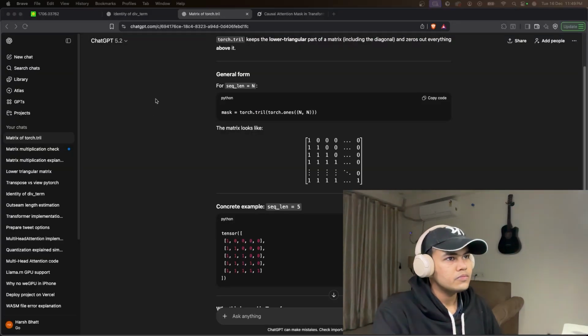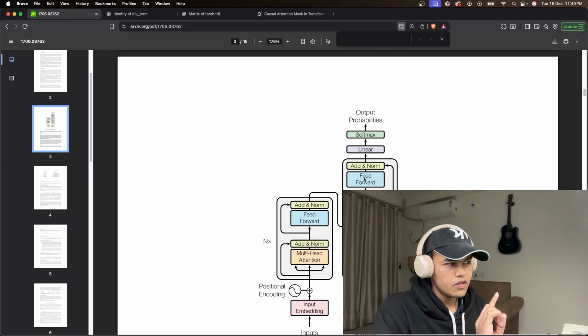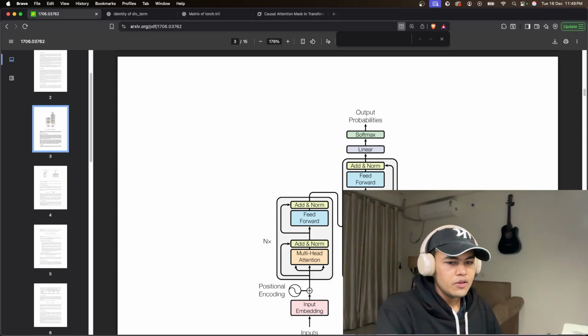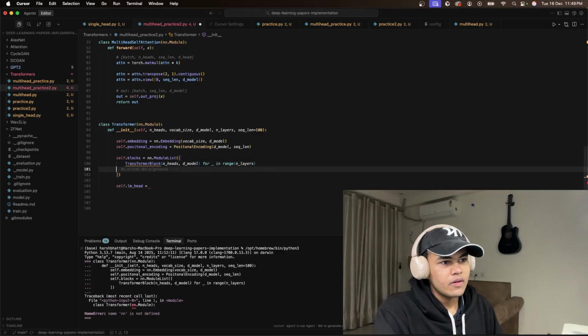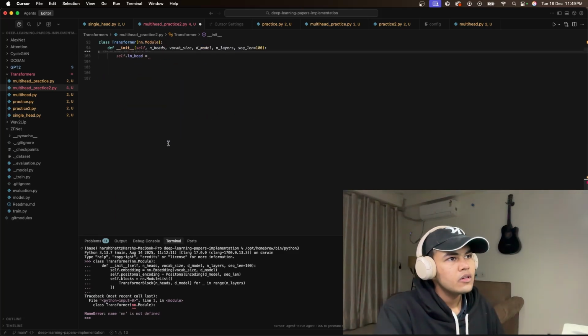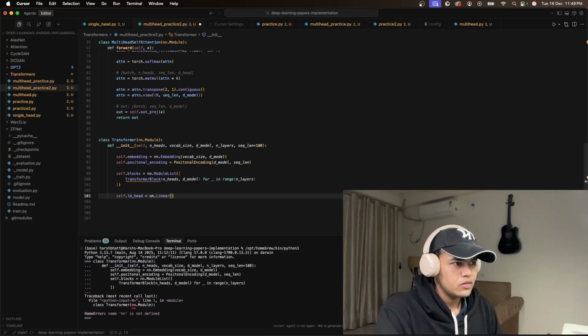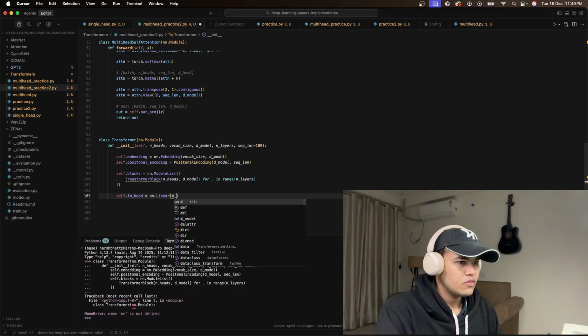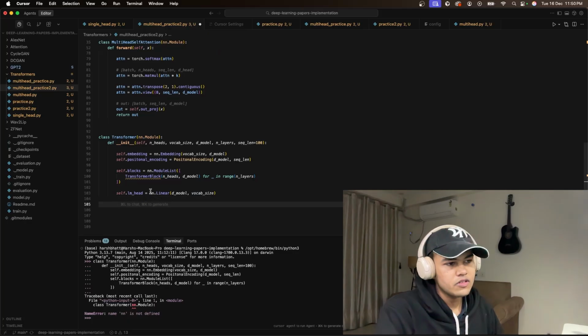If I show you here, after the transformer block we have this linear layer, which is the lm head, or an output projection layer you can say. So nn.Linear, containing d model and vocab size, so it will output the vocab size.